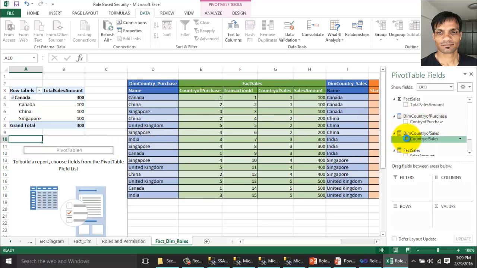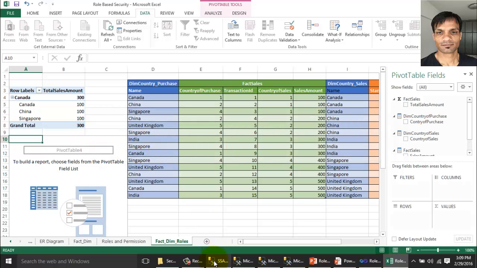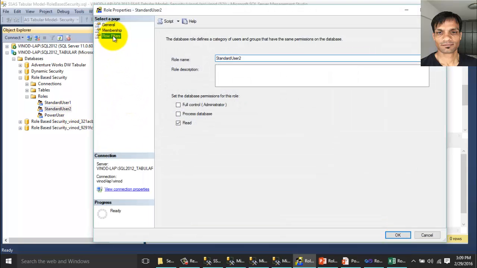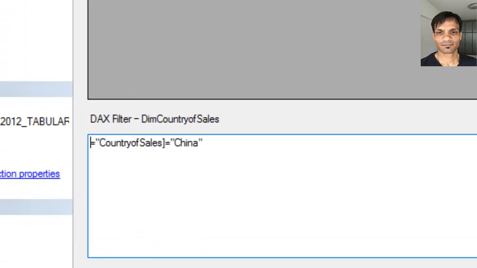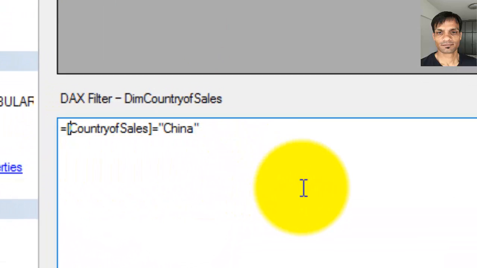Let's select country of sales. I must have made some mistake in the text expression. Let's check. Oh, I forgot to use the square bracket.